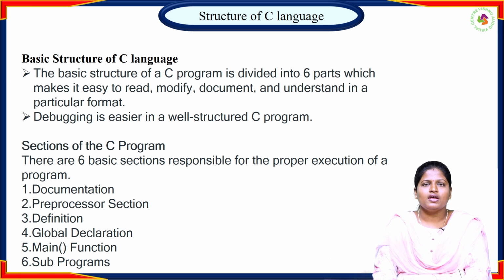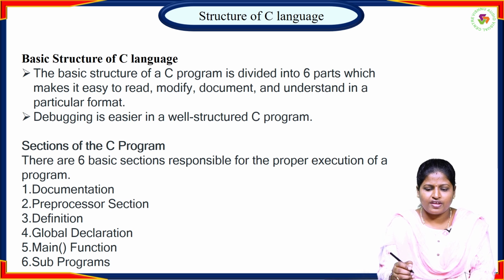The first step is the documentation section. Documentation section is nothing but here we write a particular name for a program. If you start writing programs line by line, we write a number of programs like that. But when we write a number of programs, we should have clarity about what program we are writing and what for we are writing it. For example, I am writing a program for addition of two numbers. If I write a name in the form of a comment, this is a particular program for the addition of two numbers. So, for easy understanding of a particular program, we use the documentation section.